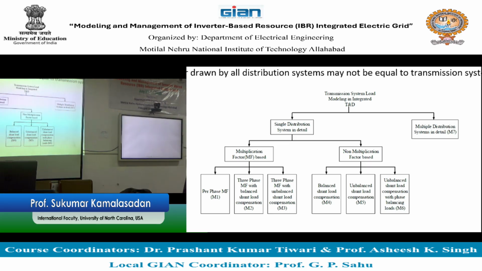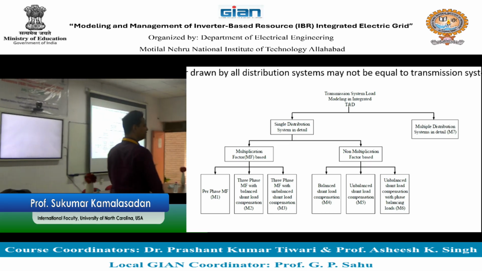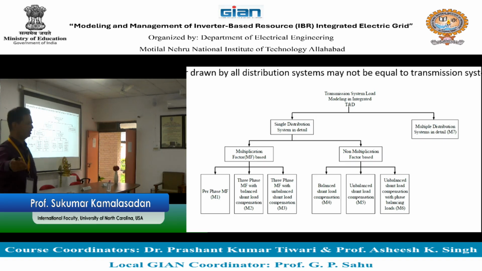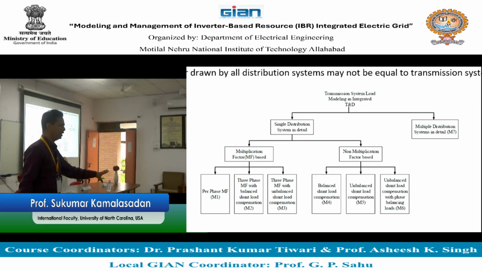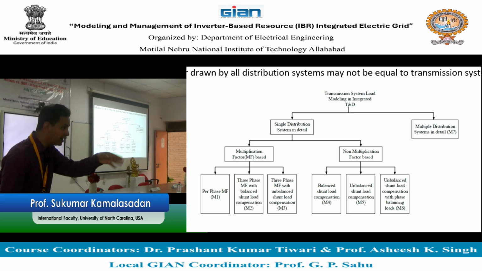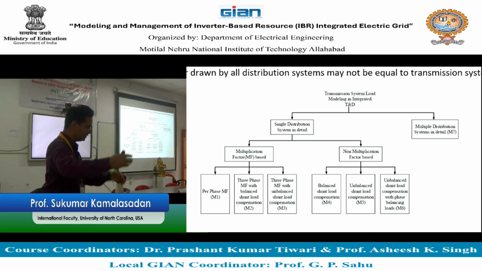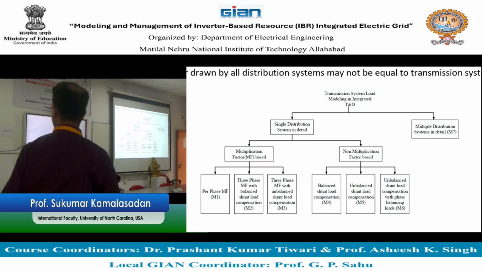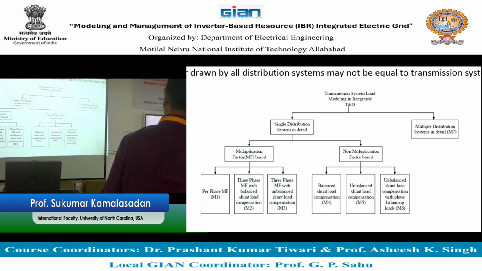This will be completely three-phase, so you can see all the unbalances coming onto the transmission system, not partially. Here it is only partial, here it is full. So you have three different options. You can say this is less unbalanced in the distribution system, I don't have to worry about it, or you can do partial unbalance, or you can do full unbalance. And they are aggregated unbalanced, because the three phases are aggregated. So you can use the multiplying factor, and there is another way, which is non-multiplying factor.